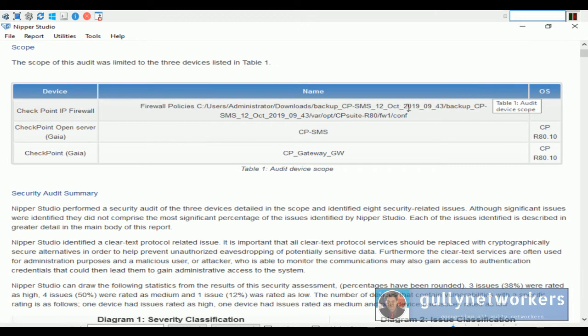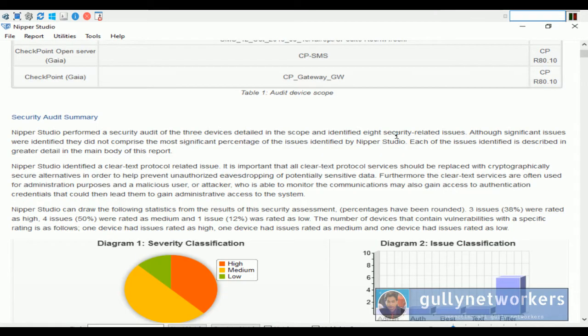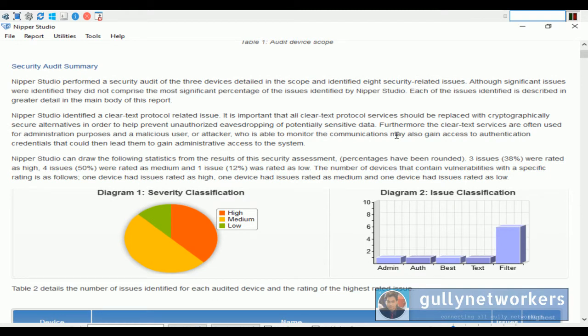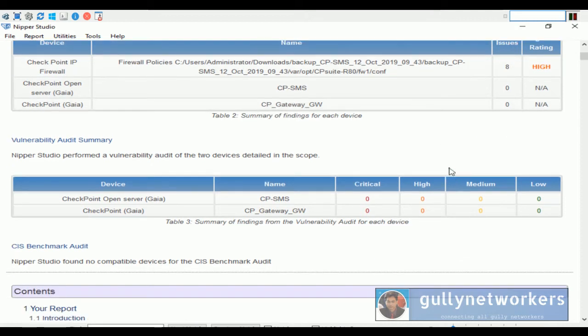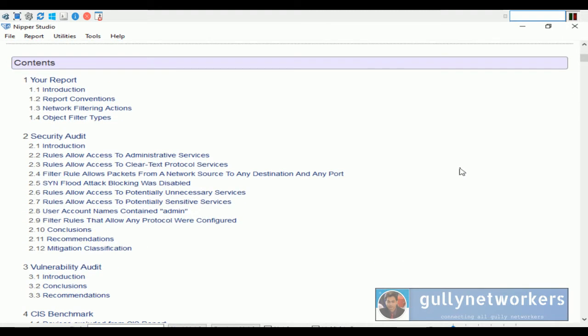So this will show the directory path from where the file has been taken, the security audit, 8 issues. This is a fresh installation, so that's why it's showing this, because we have not updated the checkpoint firewalls, we have not configured anything, basically just the basic things to reach the internet.